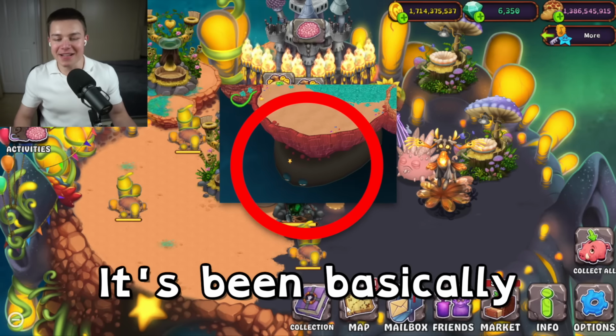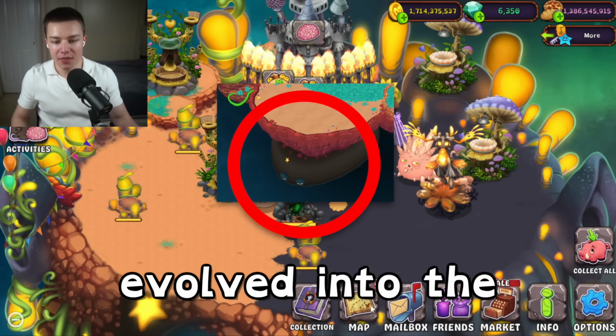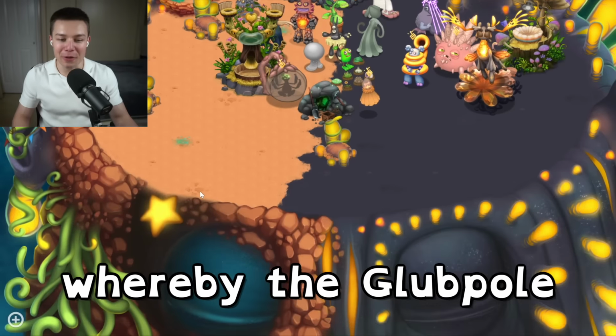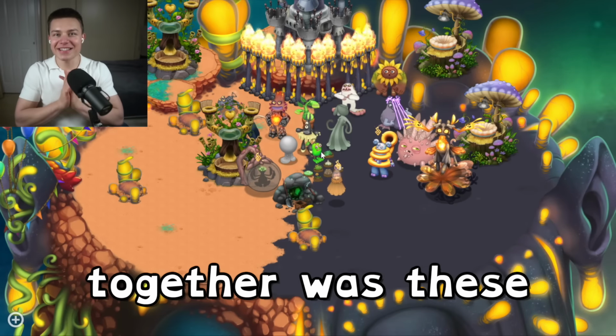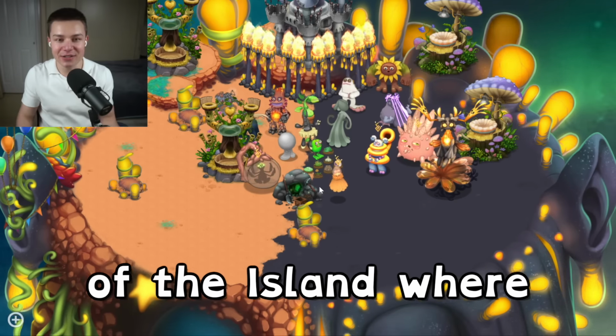It's been basically confirmed that the initial Glubpole that was on Party Island evolved into the Glubbalagoon Titan skin in the main timeline, but seeing that in this timeline whereby the Glubpole ended up like this now, that is awesome, yo. Something as well that I saw someone edit together was these wonderful versions of the island where the half has been completely represented with the full island.